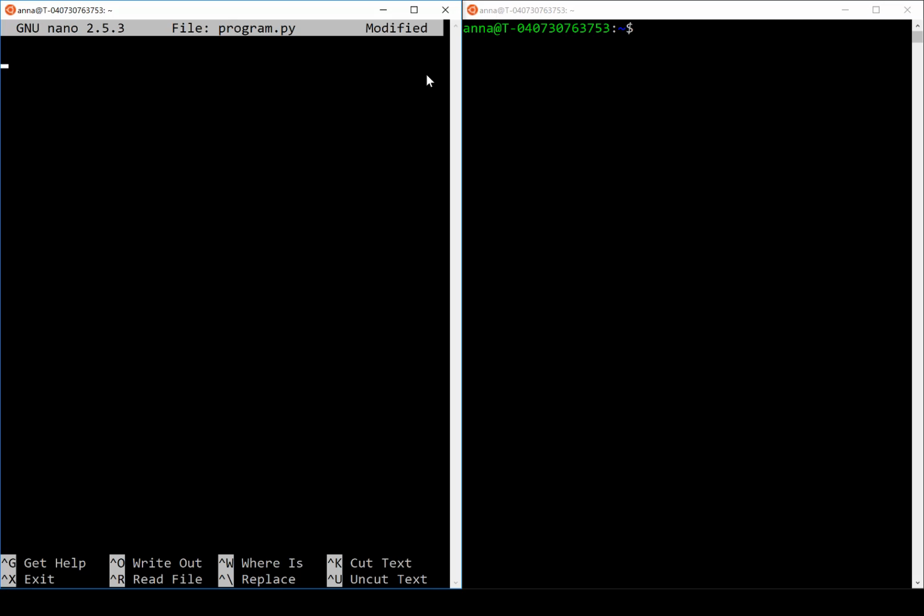So to start, the keyword which we use to define a function is def. I want to write a function that takes in two numbers as arguments and then adds these numbers together. So I write def and then I write the name of the function. This one I'm going to call add two numbers. And then parentheses where I can put any arguments. I'm going to call my arguments num1 and num2.